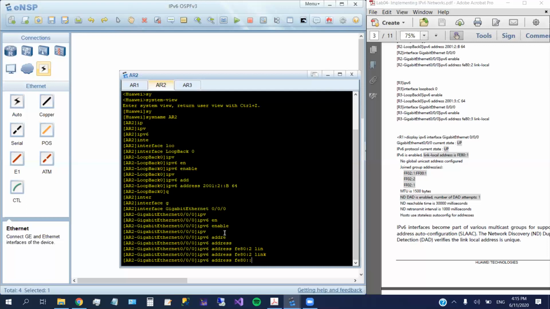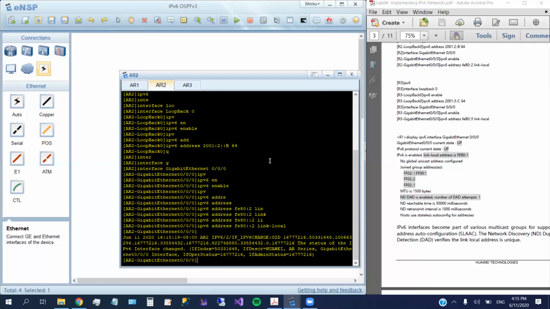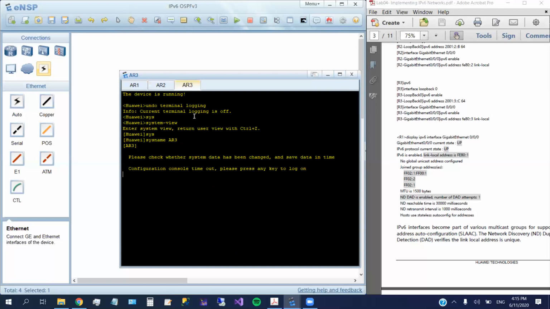This one is wrong. ::2 link-local. Okay. So here we are. We already done the router 2, and now we are going to configure router 3.